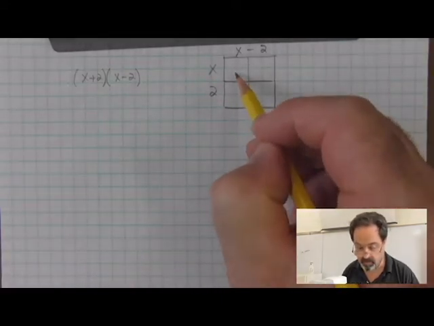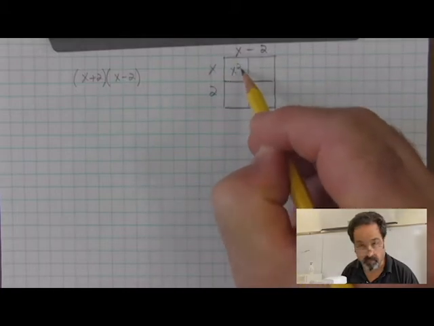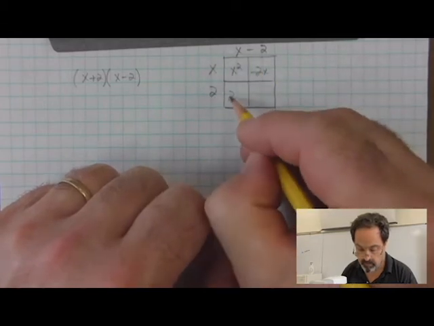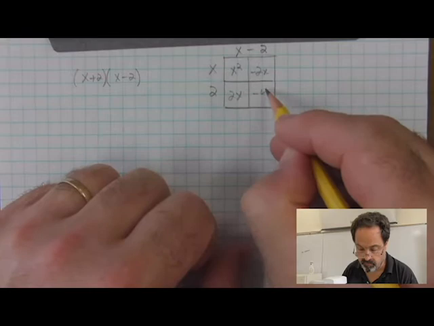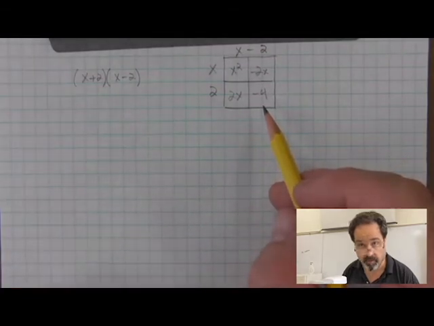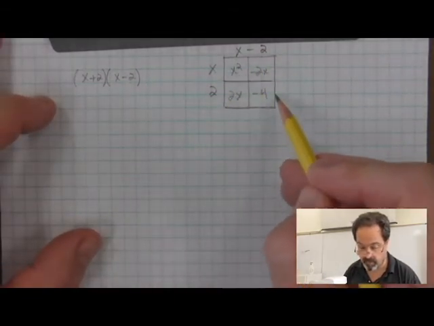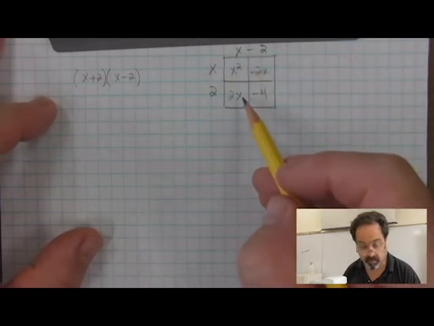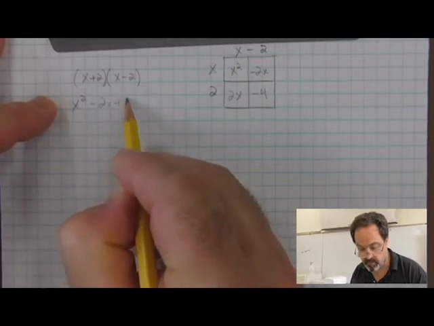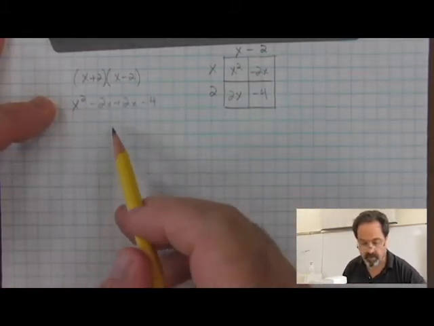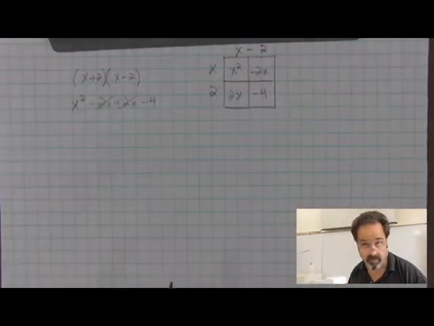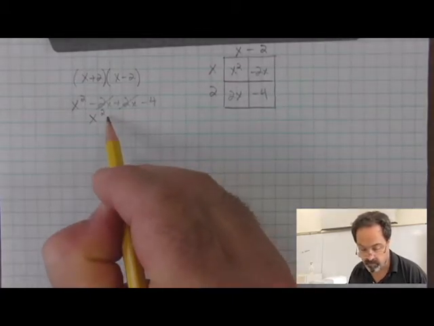In this case, what belongs here is the product of x and x, which is x squared. This one is x times negative 2, x times 2, and negative 2 times 2 is negative 4. This area model helps me organize how to find the product. The product is going to be the sum of what I found inside each box. So if I add together these four terms, I get x squared minus 2x plus 2x minus 4. These two terms happen to cancel out. They're like terms. When they combine, they make 0. So I'm left with x squared minus 4.